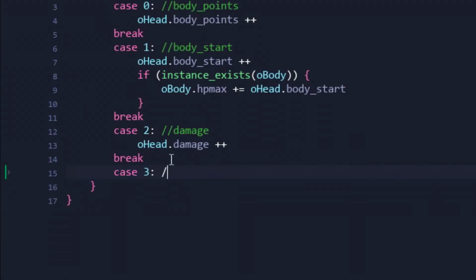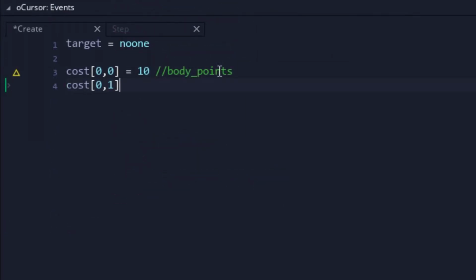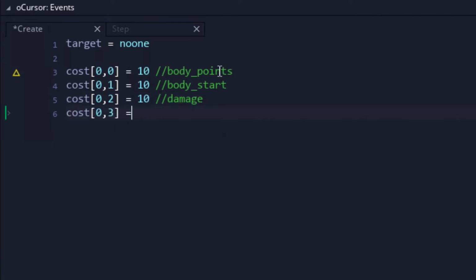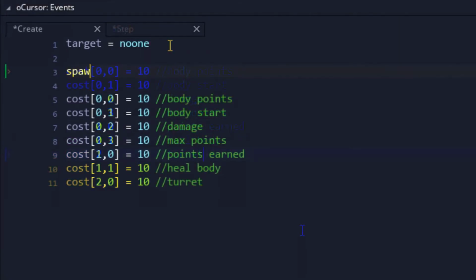Anyway, moving on, with the currency system now in place, we needed a new upgrade. When placed, this building would upgrade the maximum amount of points a body part could potentially earn. We'd need this building because next up was defining the cost for all of our buildings. While probably not the most efficient way, a 2D array seemed like the simplest way to keep track of building costs. The first entry would refer to the building itself, and the second entry would refer to the building type.